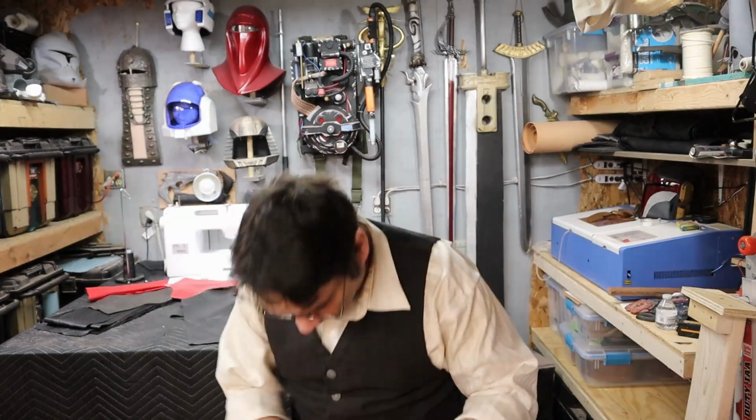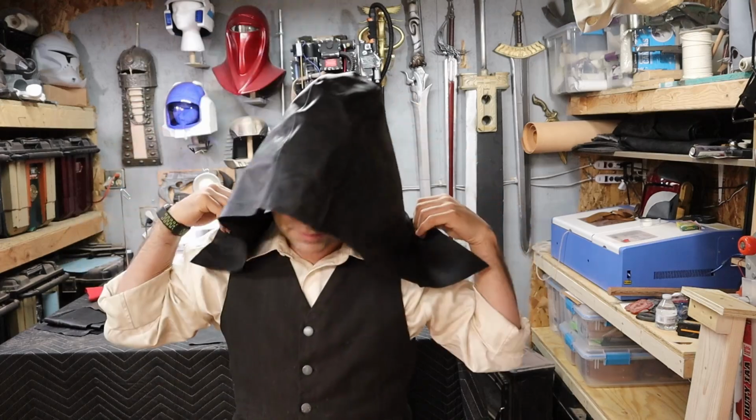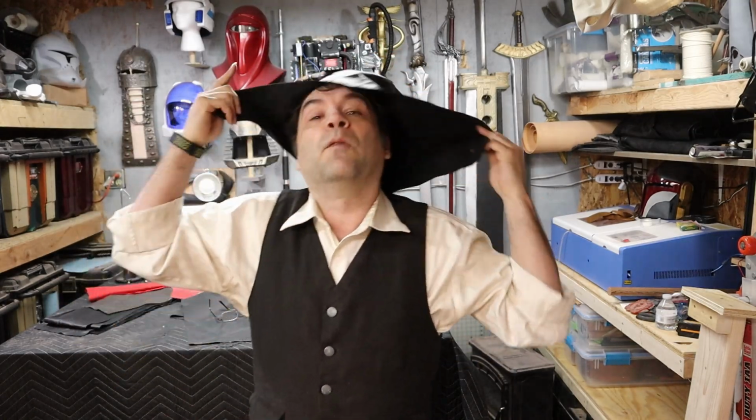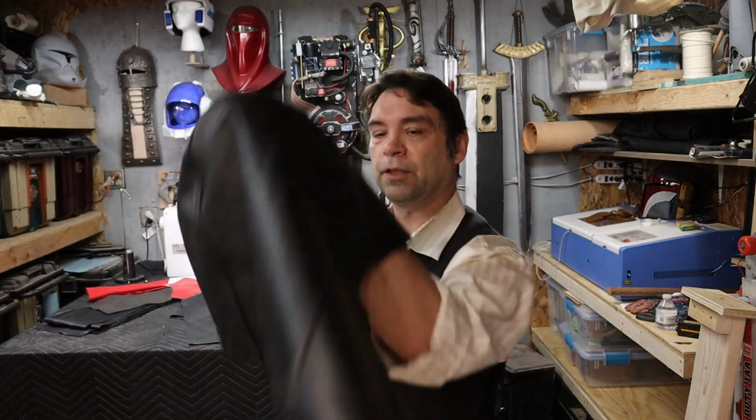This hood turned out fantastic. Right? Because it's huge in the game. And when he pulls it back, it's got kind of a Jedi look to it. Oh, I am so happy with this. Do the exact same thing in red.